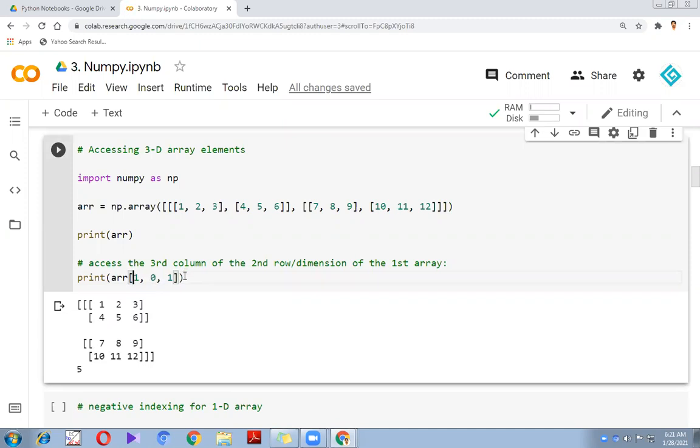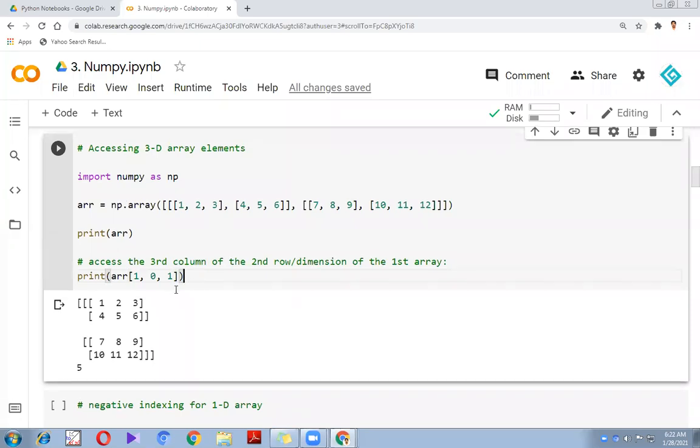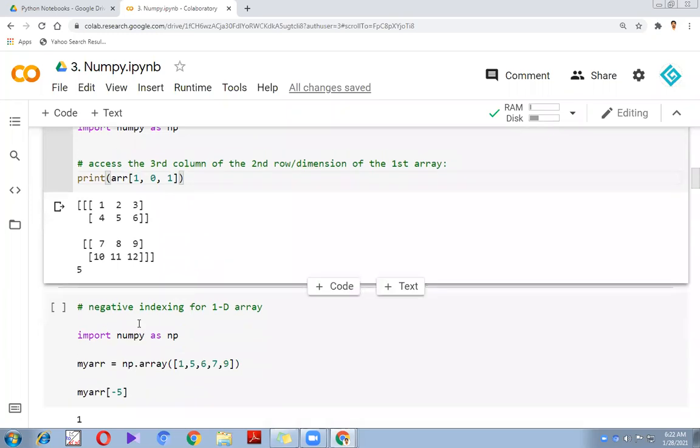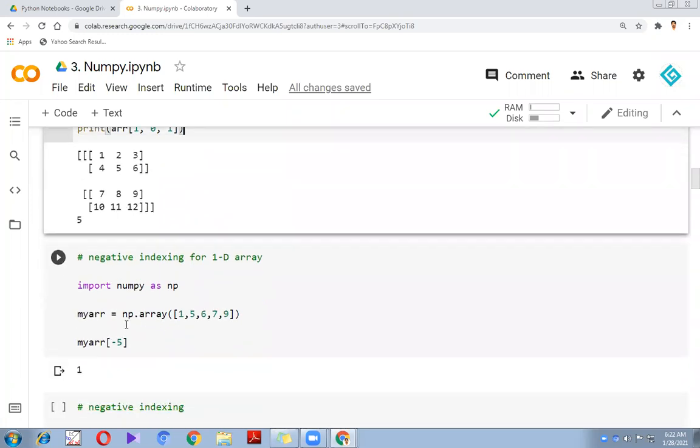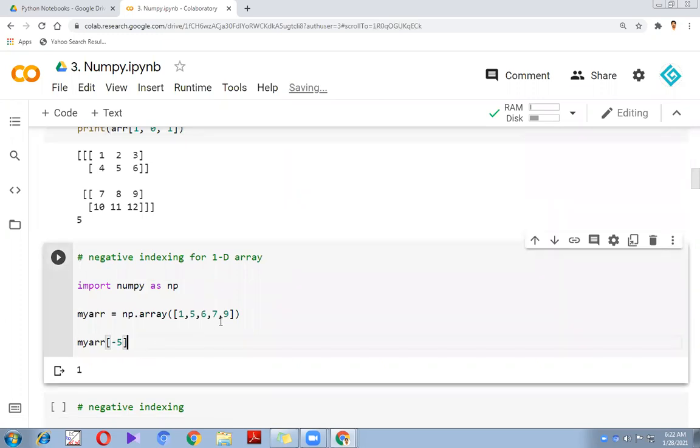Now there is negative indexing, like I had shown last time. There is negative indexing for arrays also. If I'm going to define this 1D array, my array minus 5 will be my fifth last observation. So 1 2 3 4 5. Remember, minus 1 is the last observation and minus n is the nth last observation.